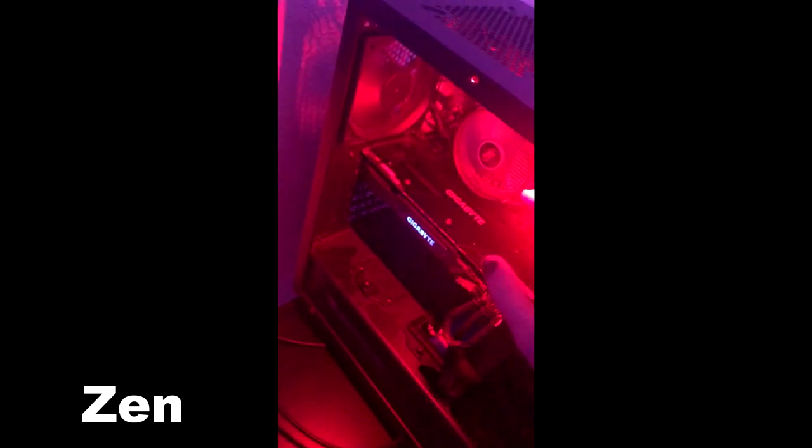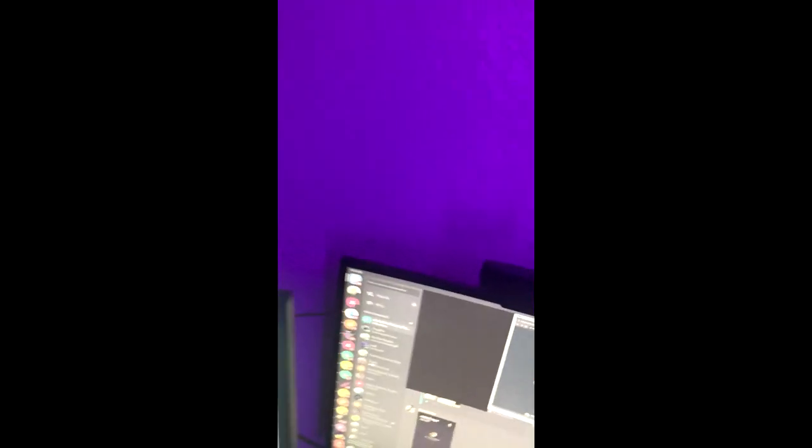Quick setup tour here: I've got my 2080 Ti, 32 gigs of RAM, i7, and an Asus 144hz rotatable monitor. I've got my shit-stain Elite Series One controller — it still works somehow. I got this Cougar at Dreamhack, regular HyperX headphones, a Samson 108U mic on top of a Black Knight Funko Pop as a stand, a curved monitor with a Logitech HD 1080p webcam on top. Other essentials: melatonin to sleep, G Fuel to grind, nicotine, and a strobe.